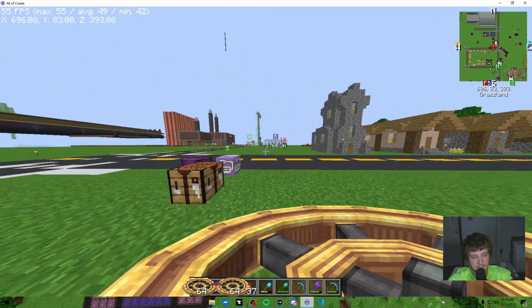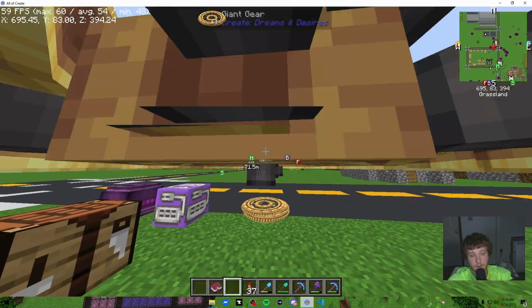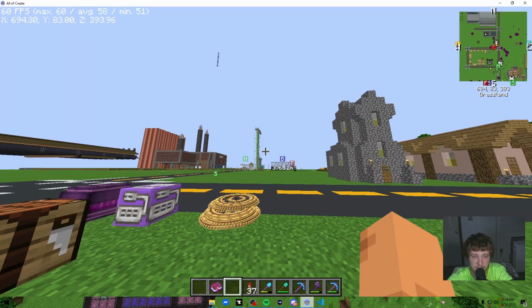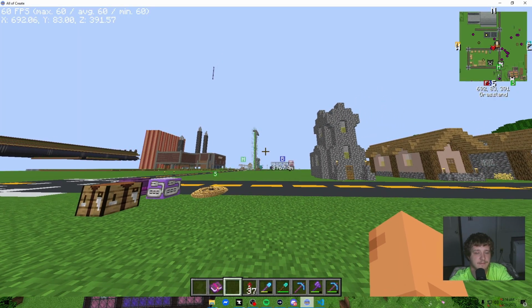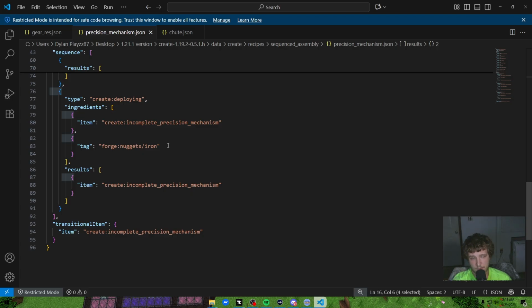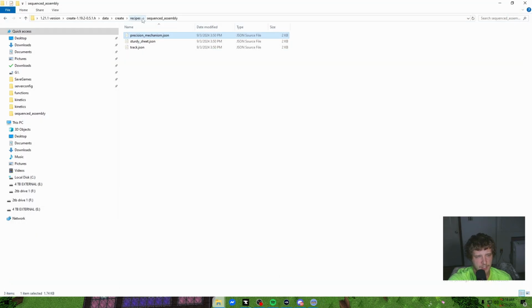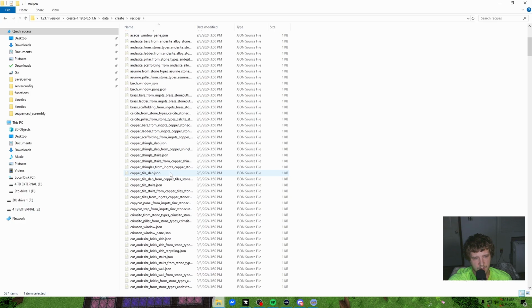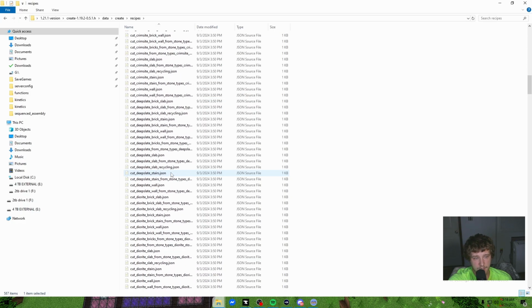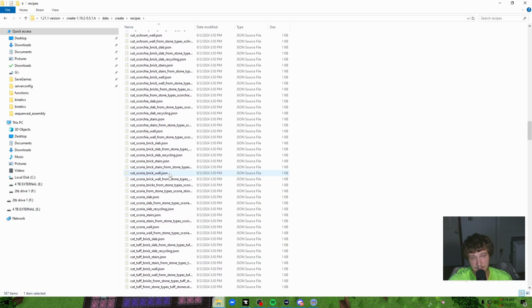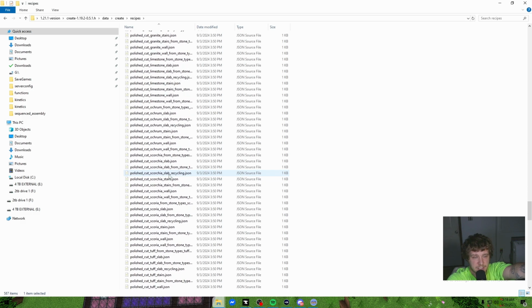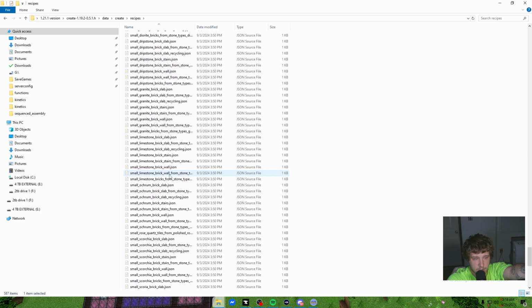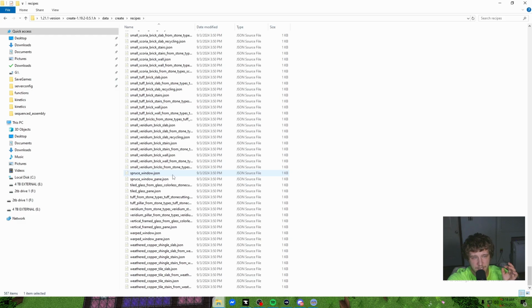That's a lot of gears of things that we don't need because they don't work or they aren't used for anything. Now, of course, you can add a usage for them, like add them as a crafting recipe for something else. But it works with sequenced assemblers too. Like anything that they have in here, anything that you can find in the recipes folder, all of these different things, you can take all of these recipes. And like I said, this is ripping their code and using it. But look how much is here. There's so much you can learn how to do by just opening up the files.